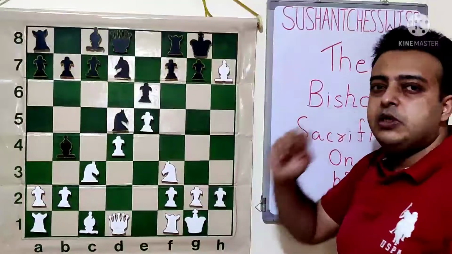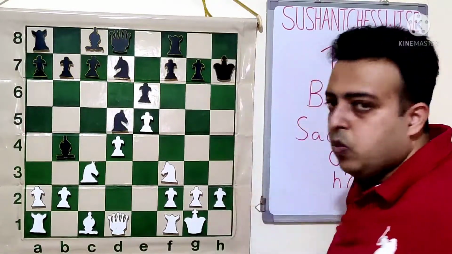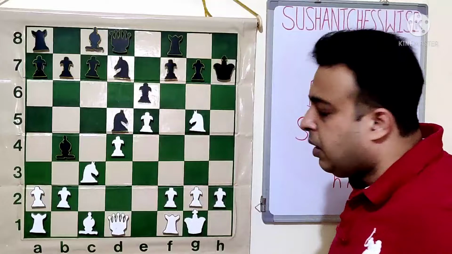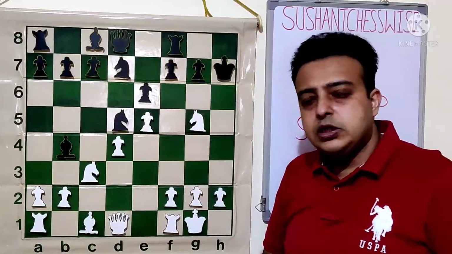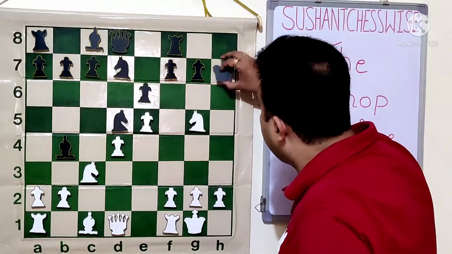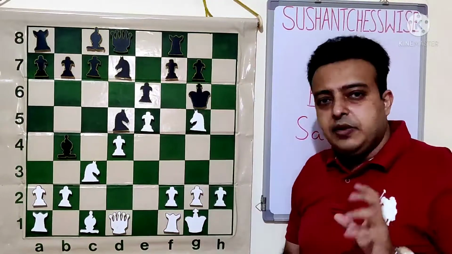So after the move bishop h7 check, king h7, white smartly uses the move knight d5 at the right moment. First knight g5, and now seeing what Black is going to do, where he is going to put his king, White will decide at which point to take knight d5. Let's say, for example, if the king moves to g6, which is usually the main defense.